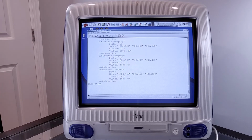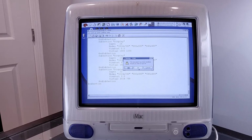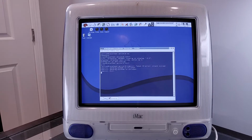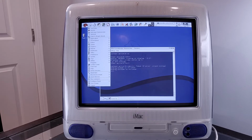So we've seen kedit, that's pretty nice. What version is this? Kedit 1.3 from 2000. Wow. No. And look at that cool terminal transparency. That is beautiful. I really love this theme. I'm pretty sure this is Red Hat's Blue Curve theme, which is pretty famous. But why don't we play around with that and see what other themes are on here.